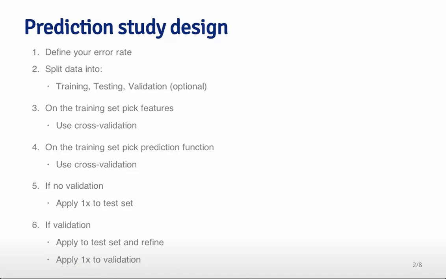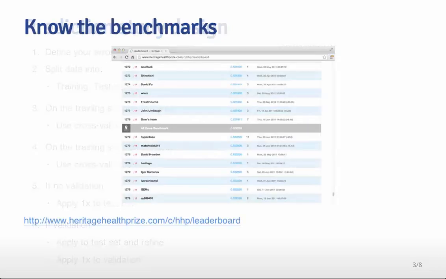In other words, the idea is that there's one data set that's held out from the very start that you only apply exactly one model to, and you never do any training or tuning or testing to, and that will give you a good estimate of your out-of-sample error rates.